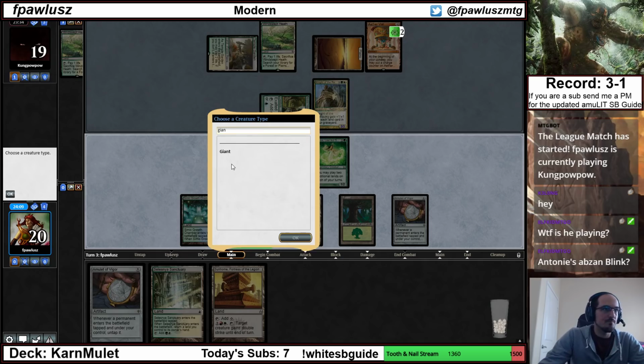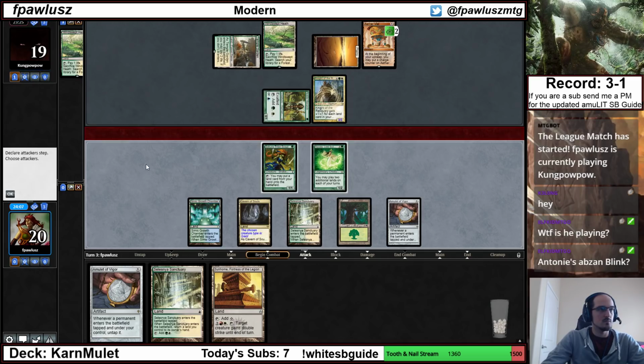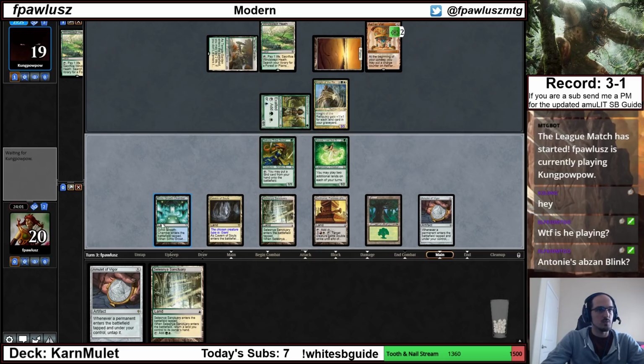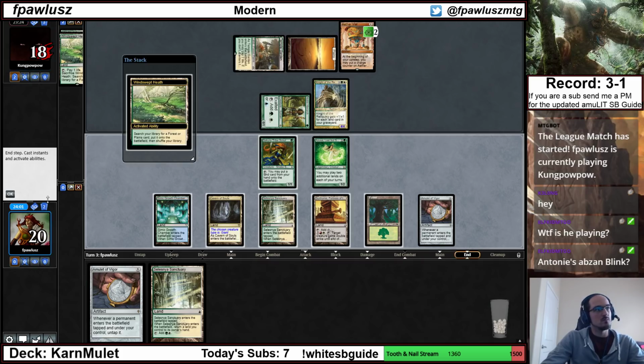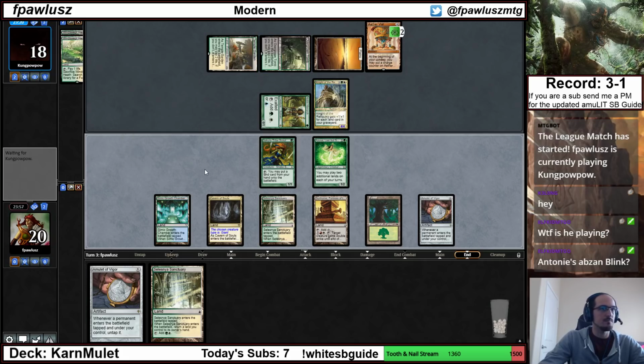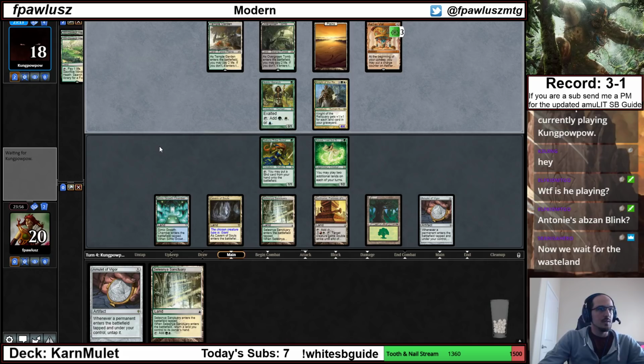Alright. Sure, I'll play the Sun Home, whatever. I guess that if it's actually green white, then I might as well play the amulet. Oh, okay, there's black in there. So it might be Antoine's Absent Blink. If that's the case, then I for sure should have played out the amulet.